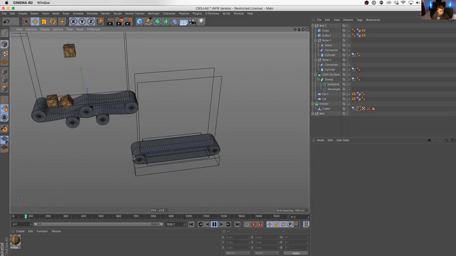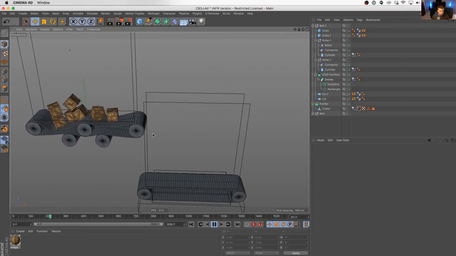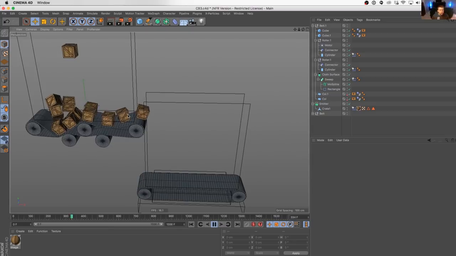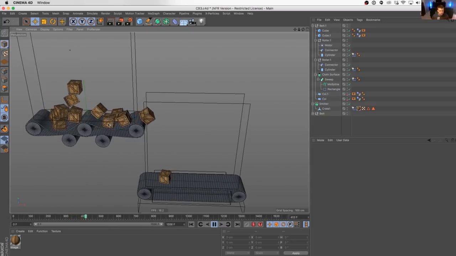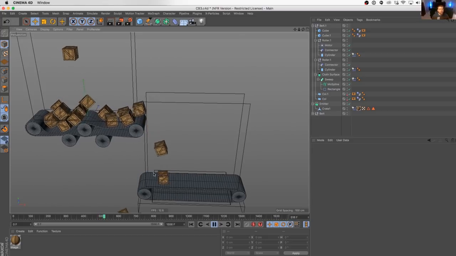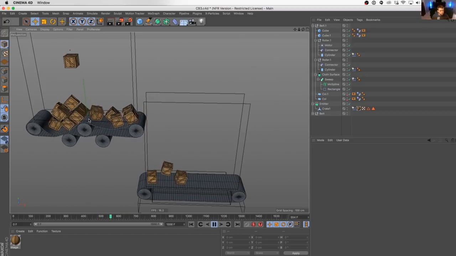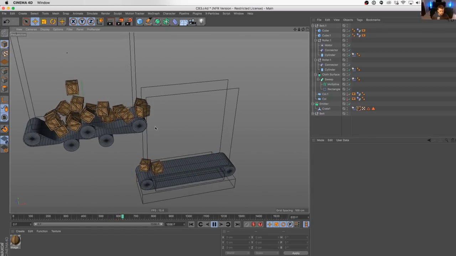Boom. So, yeah, you could just tinker and tinker and tinker with this stuff all day long once you start playing with the dynamics. Even with these rollers being this tight, so many crates are falling that it's become very heavy. There are always so many dynamic things to learn, but you could also say that these crates were not very heavy. You could give them a lot less mass or density, and then they wouldn't be pulling nearly as far down on the belt. You could also, as an alternative, say that the belt had very heavy mass, and then it would be stronger and wouldn't let them push it around as much. Stuff just goes and goes and goes forever.